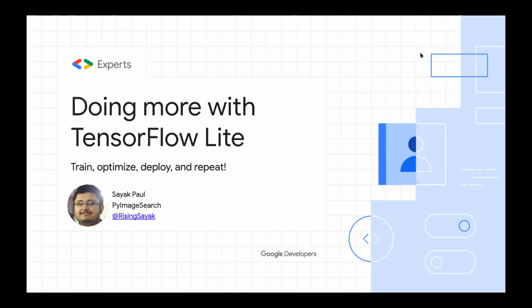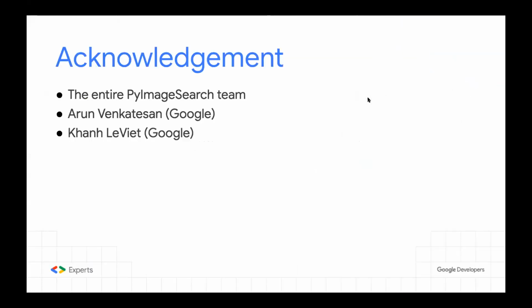So in this talk, I'm gonna be presenting about TensorFlow Lite and all the cool features that you could use from it to optimize your models, which could be really helpful specifically for production purposes. So yeah, this is a little acknowledgement to the ones that really helped me in putting together the slides.